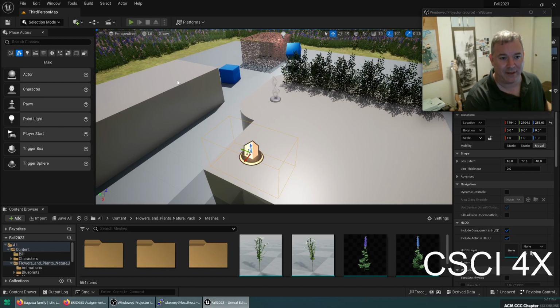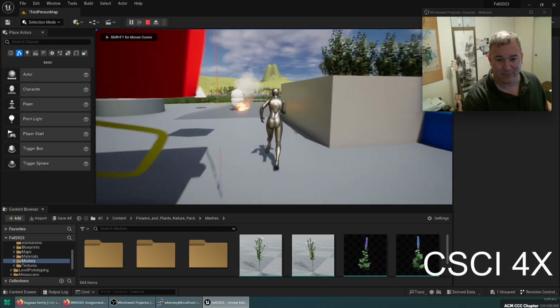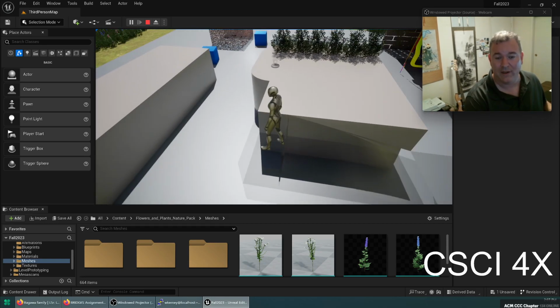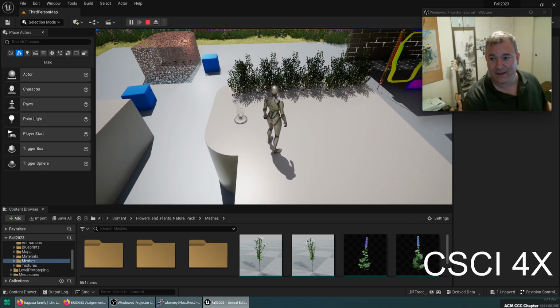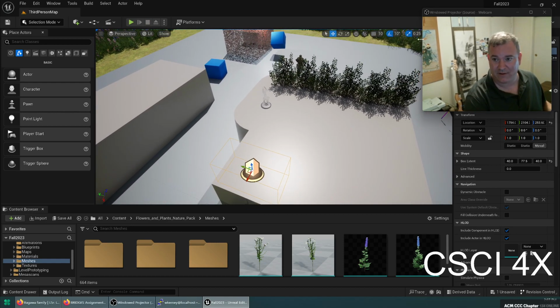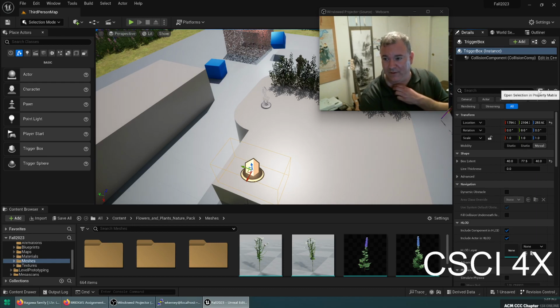And you can see if I hit play, foliage is causing a nice little delay. Maybe I will delete it. If I come over here, you'll see you can't see it inside of the world. And if I walk over it, absolutely nothing happens. Why? Because I haven't written any code yet. So I've got this box out here in the world, and I'm going to come over here and turn it into a blueprint.